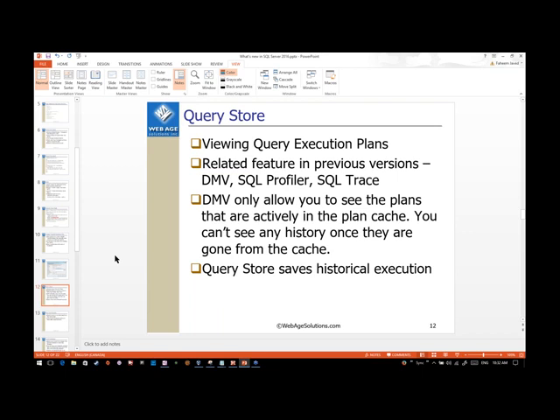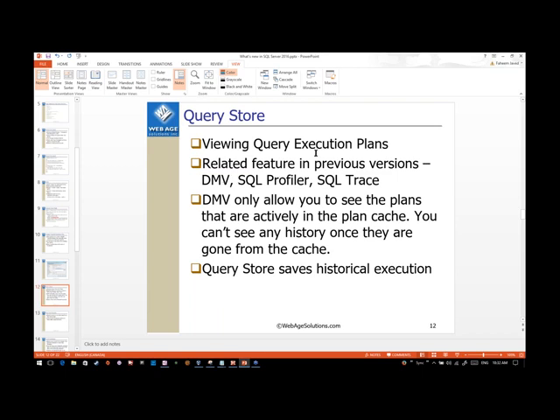In the past, for the sake of improving performance, we usually used to look at the query execution plans, the estimated execution plan, the actual execution plans, and so on. We also used to rely on SQL Profiler, SQL Trace, and dynamic management views.